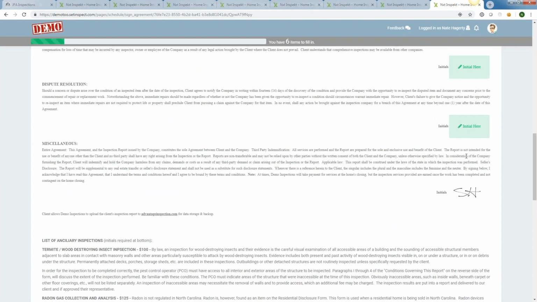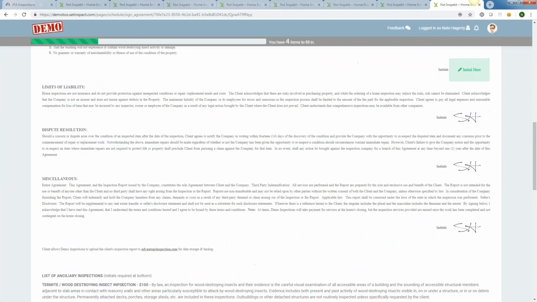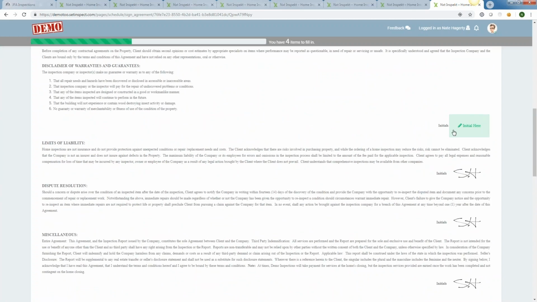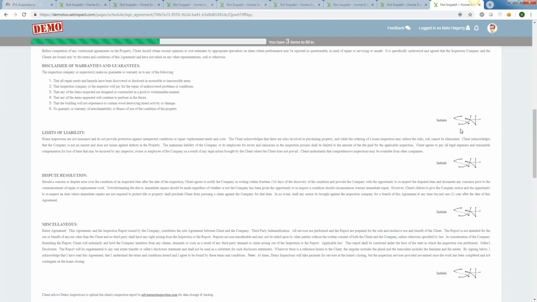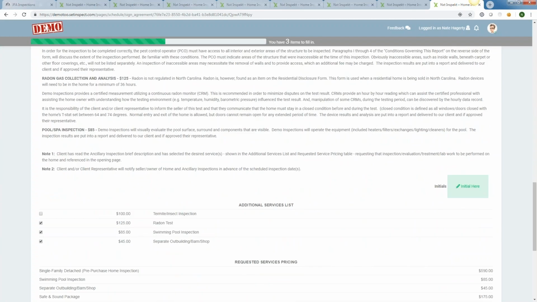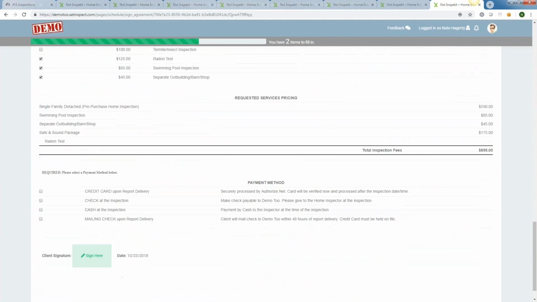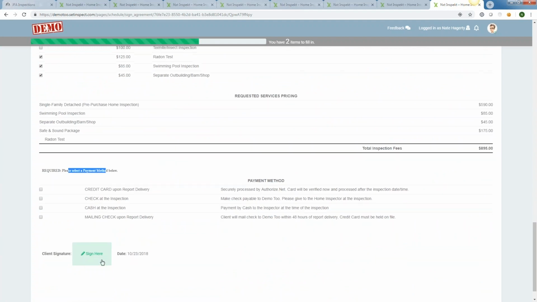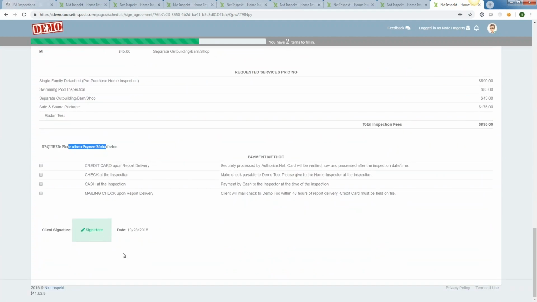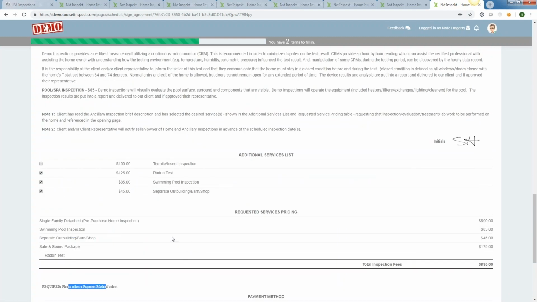Now I have 6 more, but I don't actually have to enter my signature or my initials 6 more times. All I have to do is click on each one. So we do make them actually acknowledge, but we make it very easy for them to go ahead and click through once they have actually signed. So I have 2 items left. I need to select the payment method, and I have a signature field at the bottom here. Before I do that and complete this actual document, additional services list.